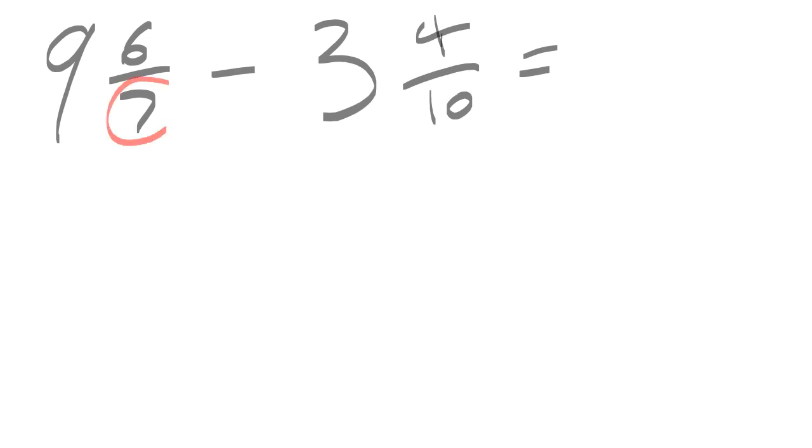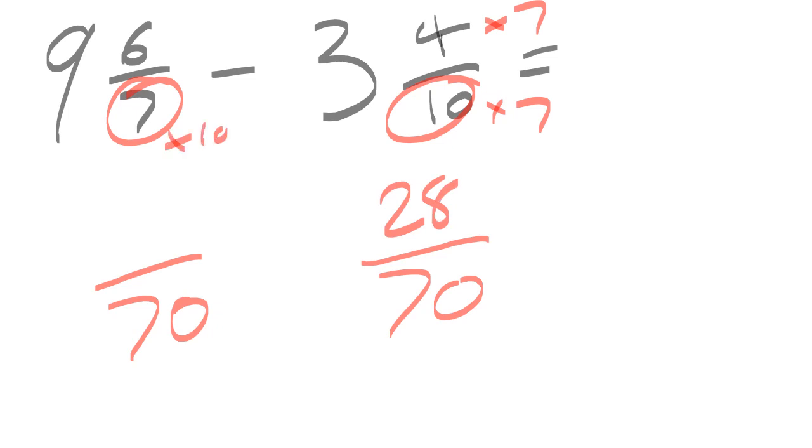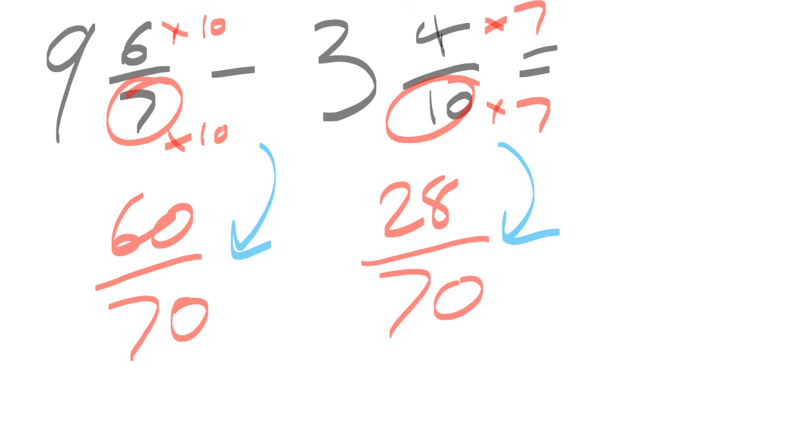Look, these are uncommon denominators, and that's not acceptable. So what's the number that 7 goes into, that 10 goes into? I'm going to say 70. I think 70 is the easiest. Let's convert them both into 70ths. 10 times 7 is 70, so 4 times 7 is 28. 7 times 10 is 70, so 6 times 10 equals 60. So 6/7 equals 60 over 70, and 4/10 equals 28 over 70. They're the same value. They're equivalent.